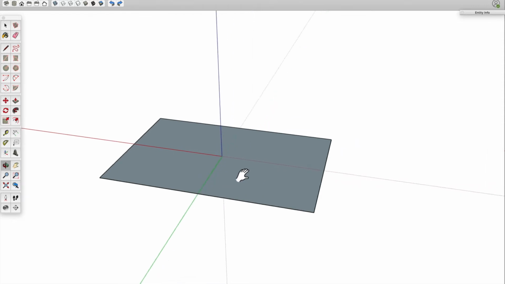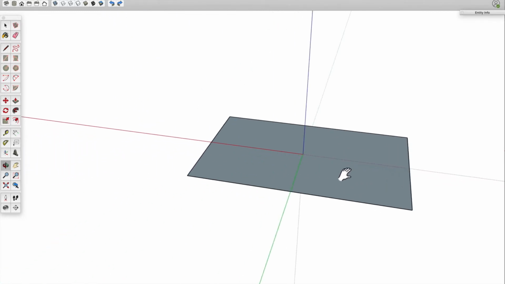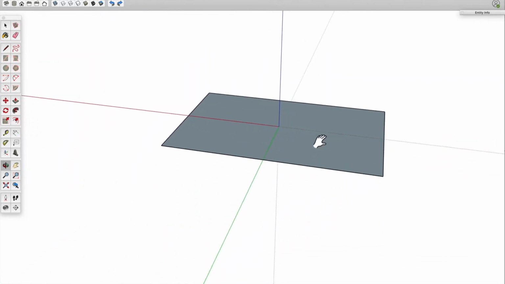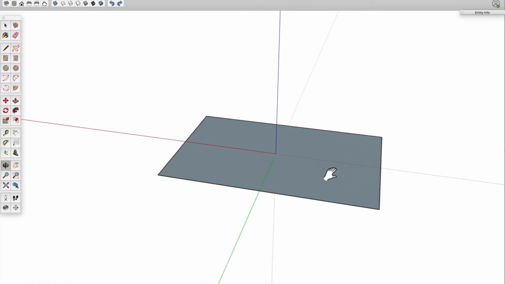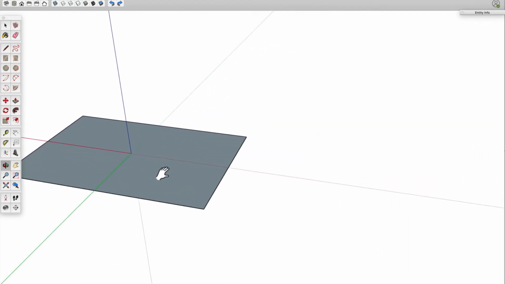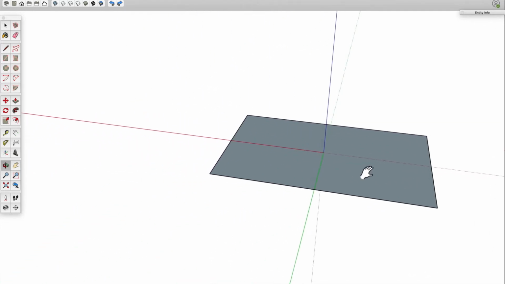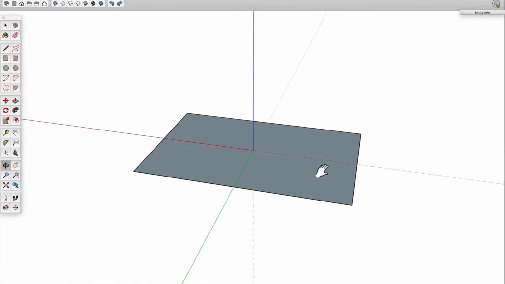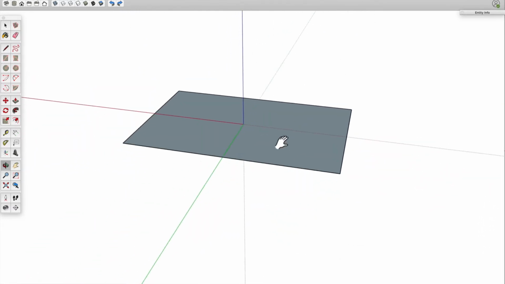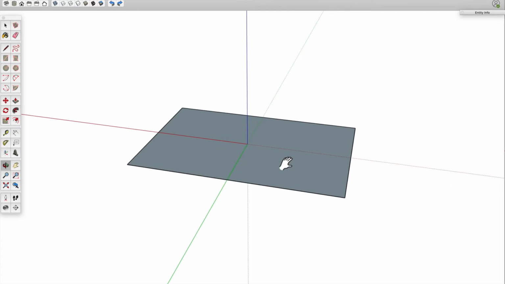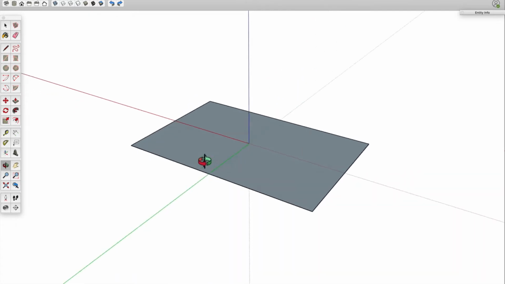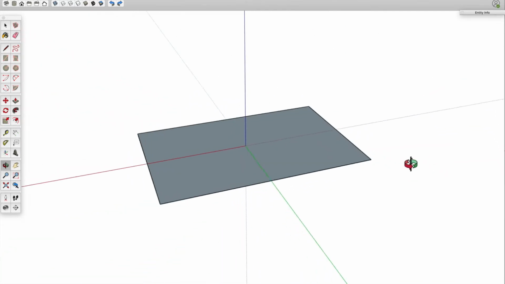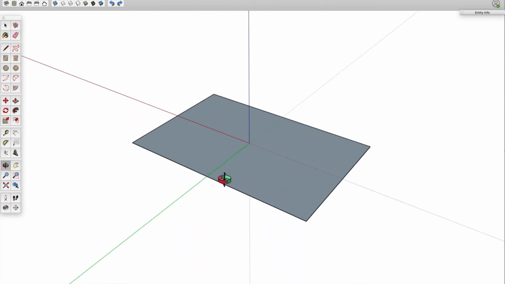The pan tool allows you to pan your camera side to side, up or down. So again, you're not moving the object itself. Notice how it's staying fixed to the same point on the axes, the blue, red, and green axis. You're just panning your camera up, down. If you let go of the shift key, but you keep that center mouse wheel held down, now you're back in the orbit tool. And then when you let go of that center mouse wheel button, you're back in whatever tool you were in. In our case, it's the rectangle tool.